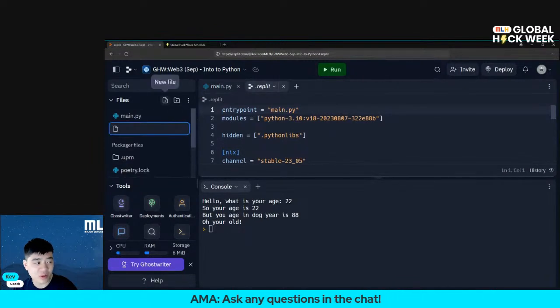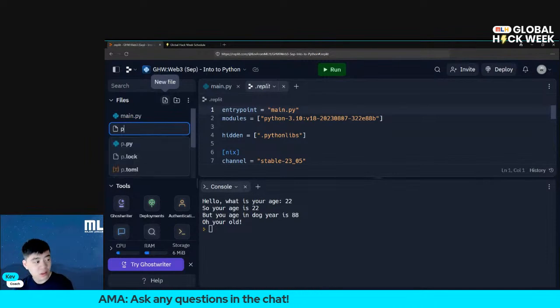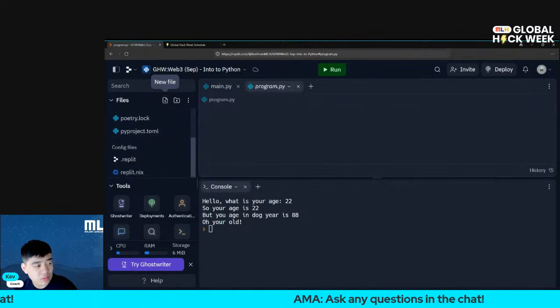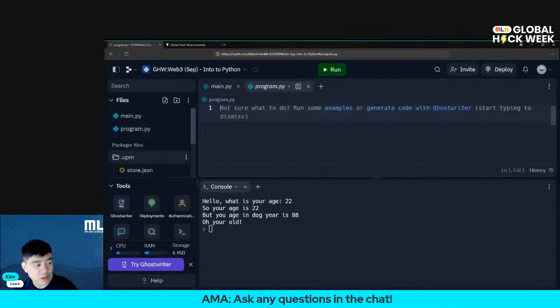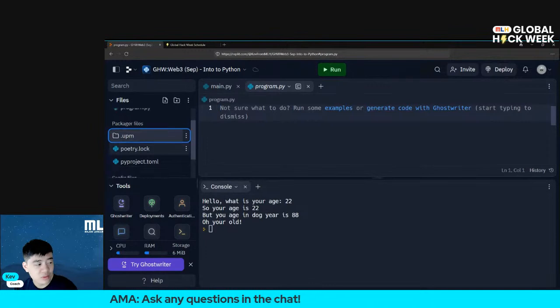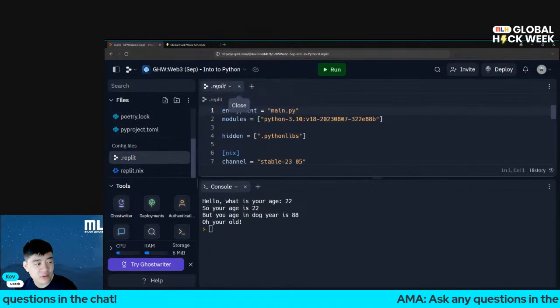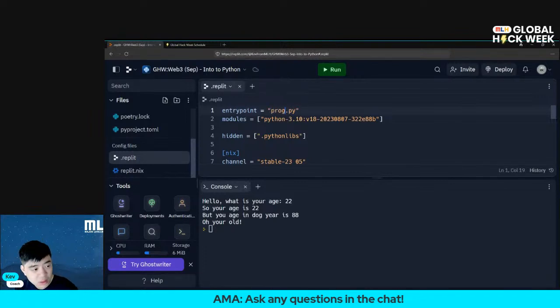So I'm going to create a new file and name it program.py. Then I'm going to go down to the replit config file and open it. I'm essentially just going to change this to program.py.